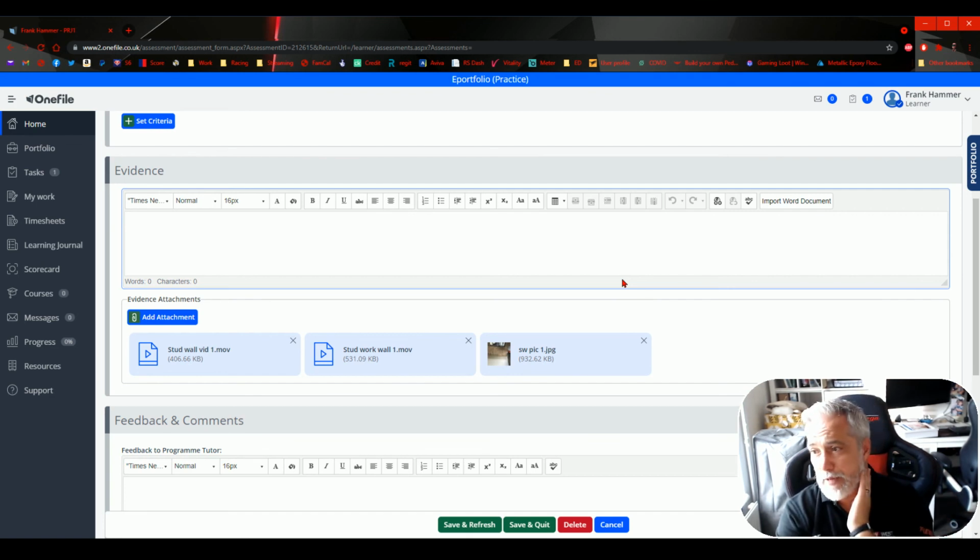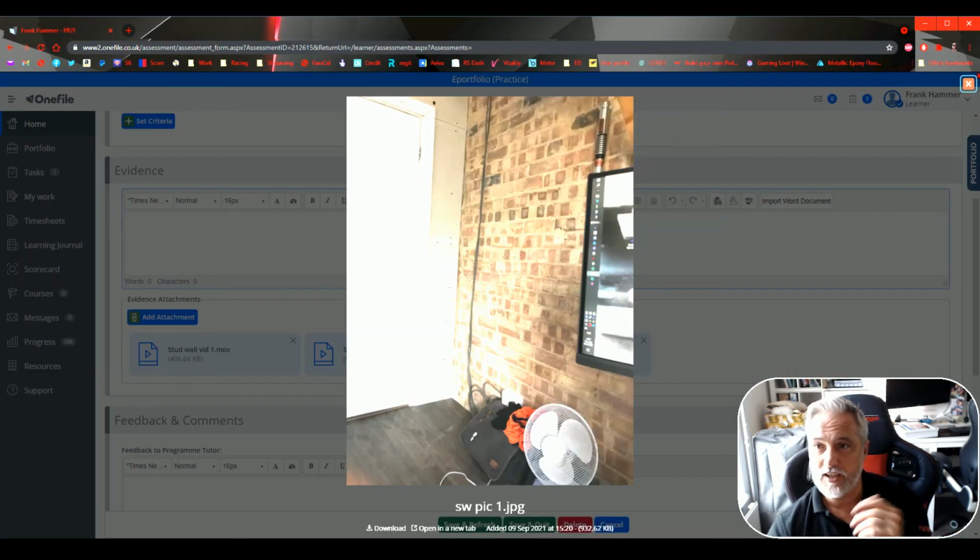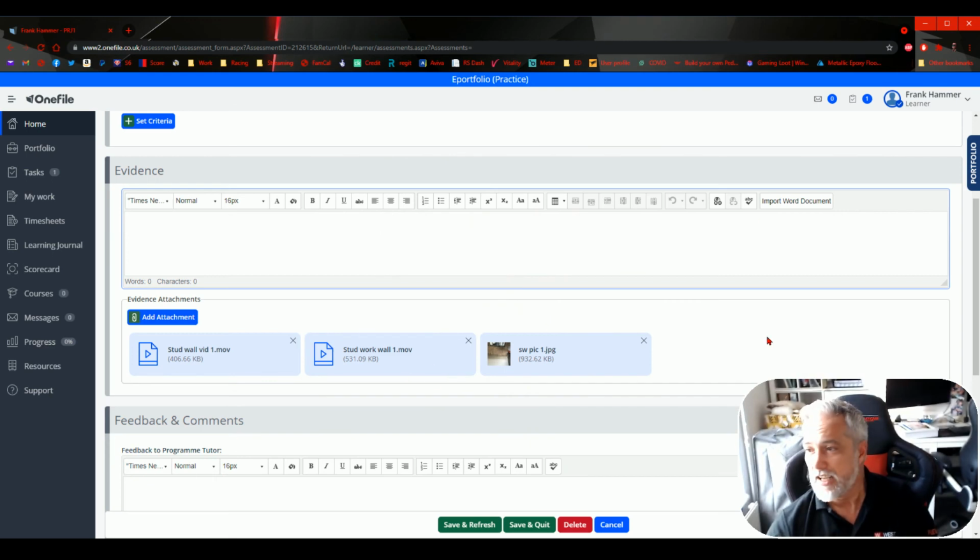Just make sure you get your labelling right, because if we see the labelling hasn't been done correctly, it's also for our benefit, so I can look at this and say, right, well, this is all this stud work stuff. I can go and have a look at the pictures, and I can see what's been taken, and we'll go from there. That's that. I hope that really, really helps, guys.